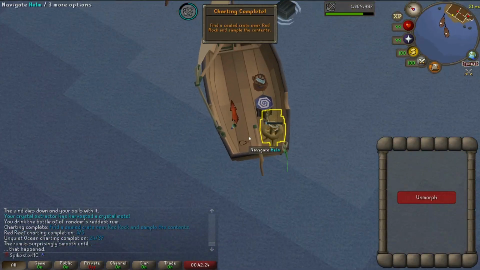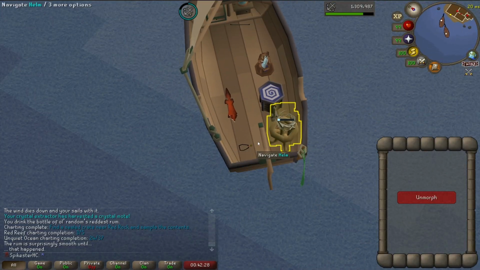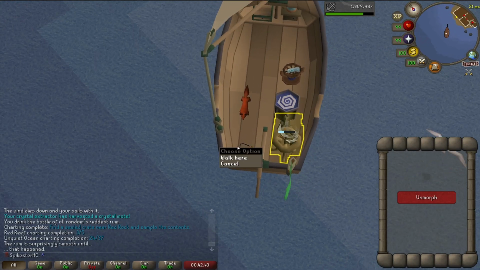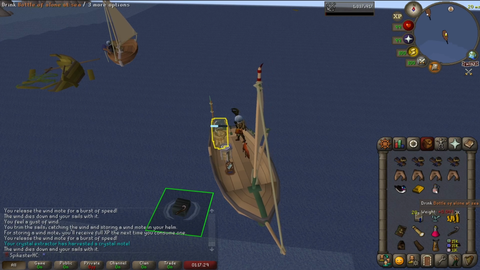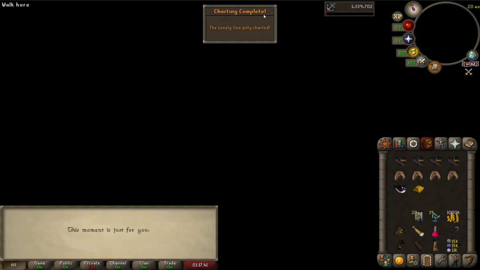Oh my god, no way. What am I? An amulet? Okay. Wait, that's a third age amulet. Okay. Okay, this is just a big turtle for me to fight. Alright, this is the last thing for the Unquiet Ocean. Nothing's happened yet. Well, I've fully charted the Lonely Sea.